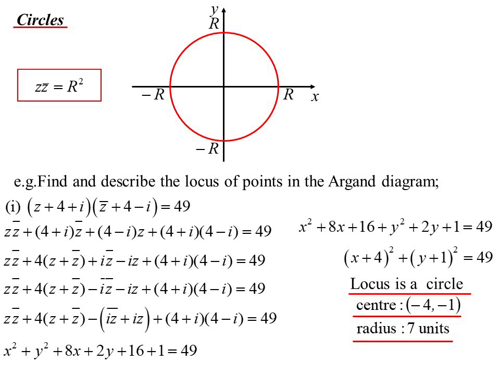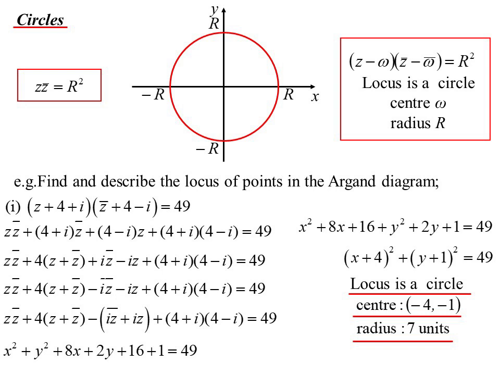So we can always jump in between the two. If we don't recognise it when it's written in complex form, go back to the real and imaginary parts and see what the Cartesian equation is. And then that'll tell us what it is. Generally, if you see this sort of thing, if you look at it closer, you've got z minus some complex number, times by the conjugate of z minus the conjugate of that complex number, and that's what we've got here. So you've got z plus 4 plus i, conjugate of z plus 4 minus i, which is the conjugate of 4 plus i. It's going to be a circle, and the radius would be, of course, r.